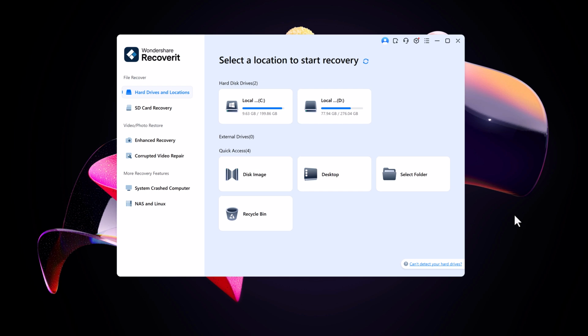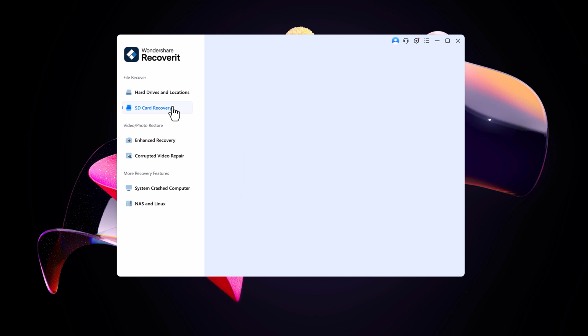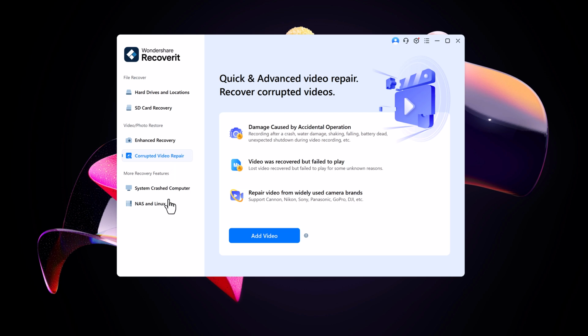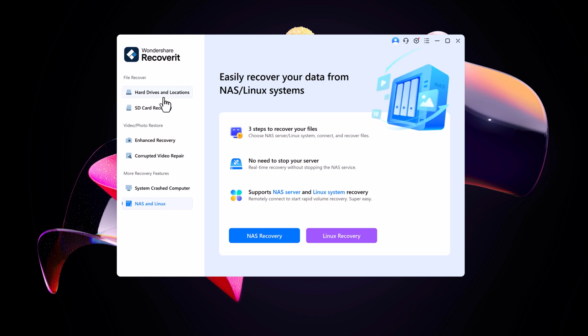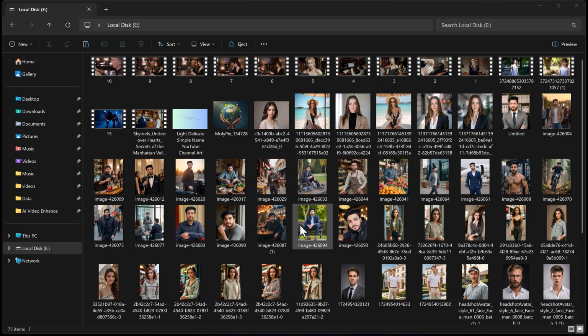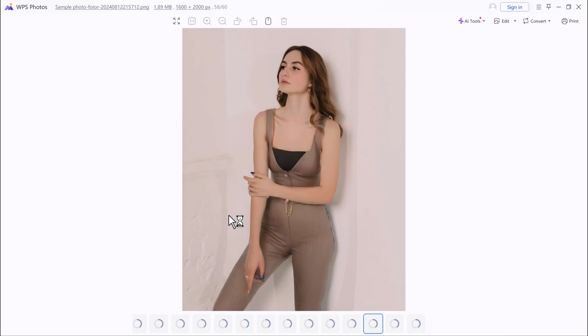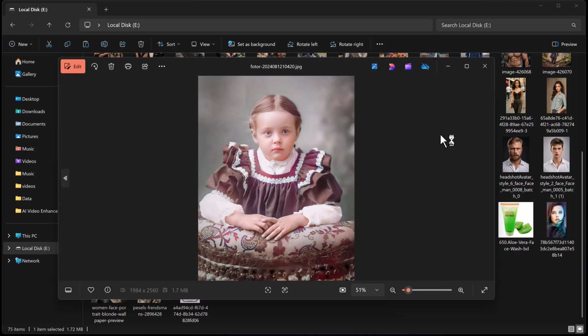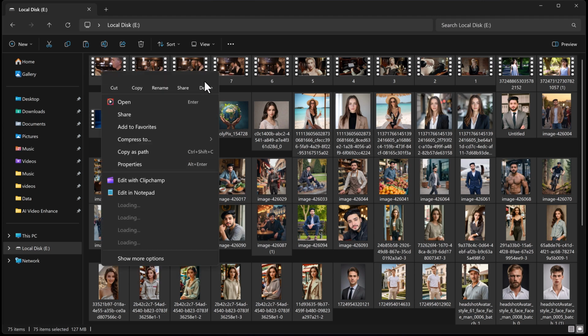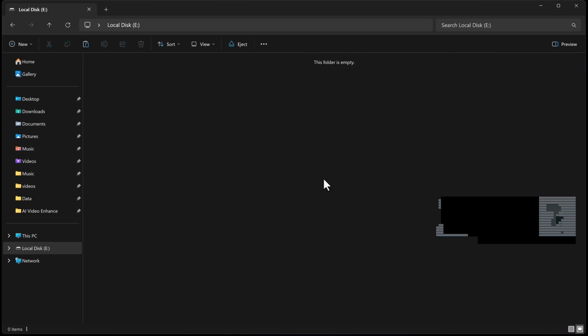You will see all local hard drives listed, including your C drive, D drive, and we are focusing on today the external device. On the left panel, you will find several powerful options, but today we are focusing on recovering data from a hard drive. To demonstrate this, I am going to delete some files from my external hard drive, some 4K video clips, audio tracks, a couple of raw images. Yes, painful, I know, but let's see what Recoverit can do.